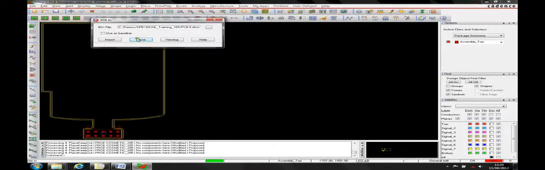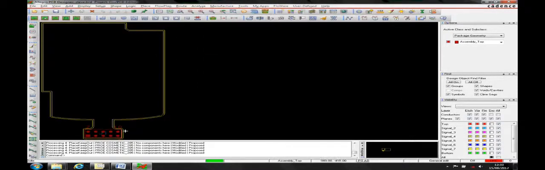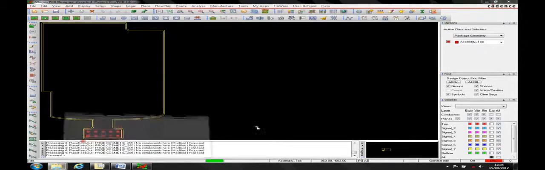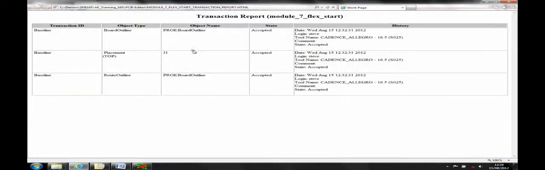That effectively imports the data, so it moves the connector for me. That's what I wanted, but it also starts to create this two-way report file. If we go to the job directory, you'll find there's a transaction report. It's an HTML report file that gives us the baseline, what we imported and the changes, and we can work our way through this, and it gives us the details of what's happening as we go along. If we find the Steve transactions, this is the board file I saved, so we'll look at the transaction report for this. It shows we imported the default options, that was the starting point, and then it says we've restricted this because it's too restrictive.